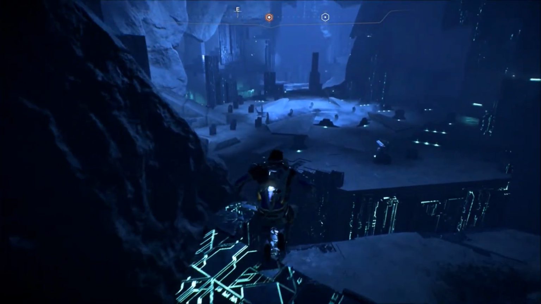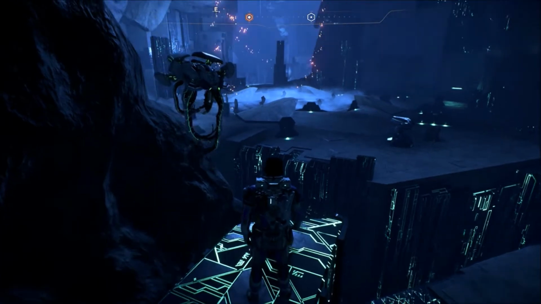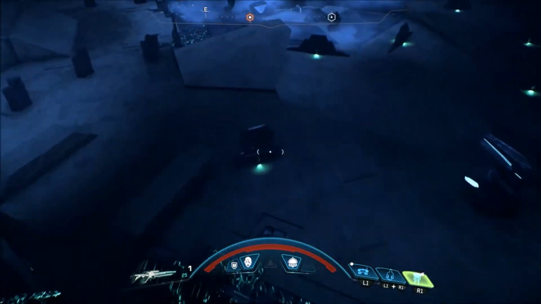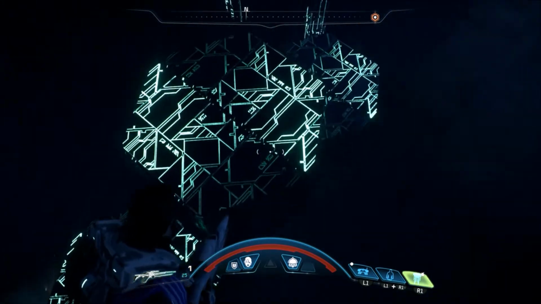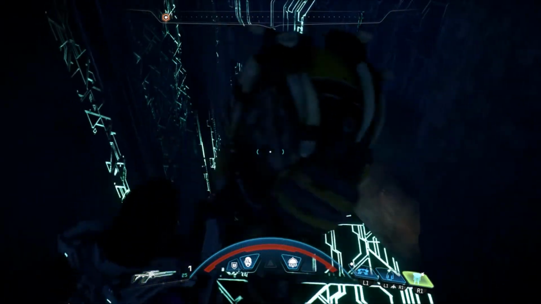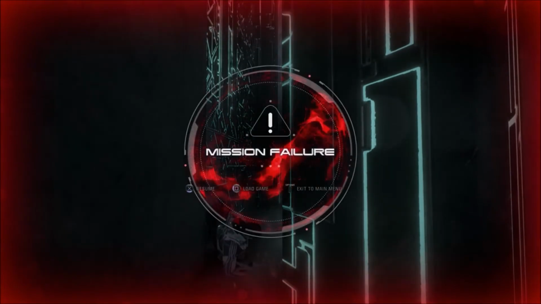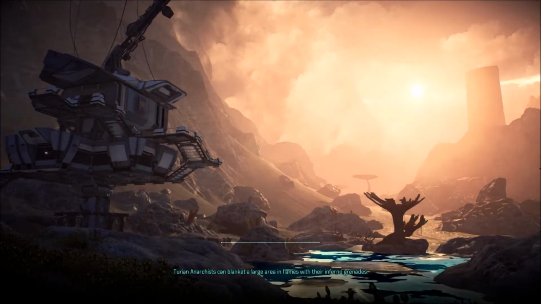Again, keep your eyes peeled for... And it looks like a remnant data core. Looks like there's a little path down. Well, I died. Okay. Kinda can't see where I'm going all that well. Turian anarchists can blanket a large area in flames with their inferno grenades. Well, that doesn't seem very nice.